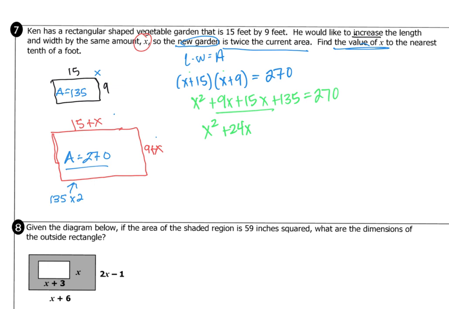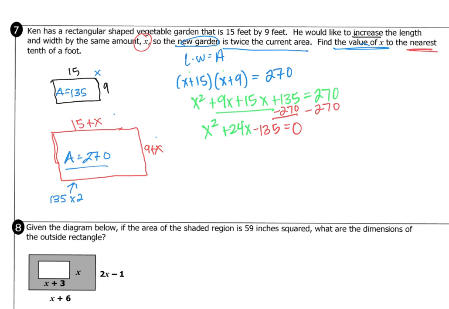And you know what? I can show it. You guys can handle this. We have to get this equal to 0. So let's just go ahead and subtract that 270 now. Okay, so what are we going to get? 135 minus 270 is just negative 135. And that makes sense because we just doubled that number. It equals 0.